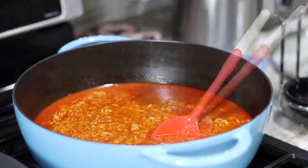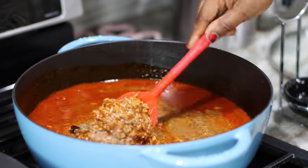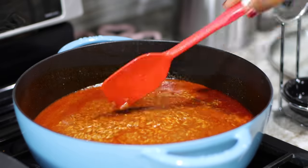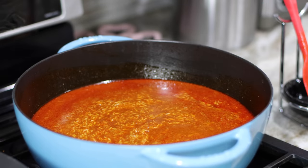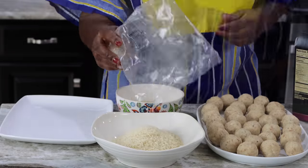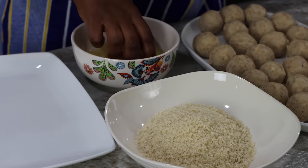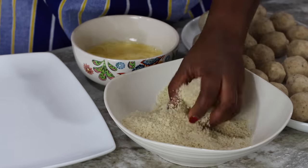Typically when we make our stew base, we make it like a blank canvas, so it just has the essentials in it. It is tasty, it is fragrant, but you actually make a big batch. You don't want to be eating the same thing all the time, so we keep it a little neutral. So what you just saw me pour in here was some goat meat stock, and so this is going to be tasting like goat meat jollof. And so I don't need to add anything else to that. That is cooking, and I'm going to get ready to start frying my yam balls.